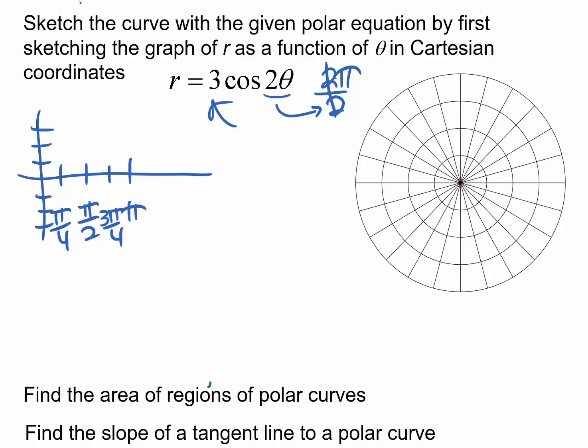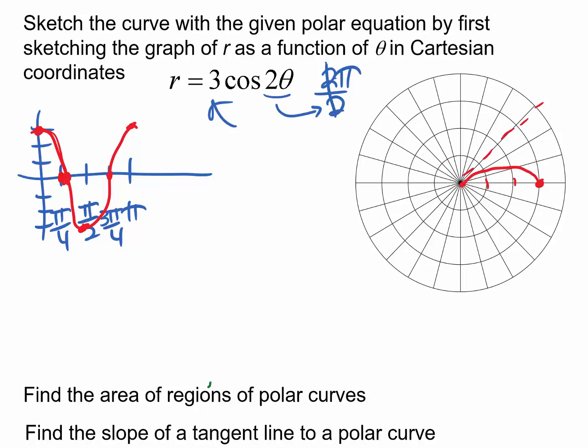Now I'm going to go ahead and put this on. Cosine of 0 starts at its max, then it's going to cross, then min, then cross, then back to a max. So there is my graph. Now I'm going to go put that over on the polar. So I see at 0 I'm out 3. So I start at the pole and I go out 3. And then by the time I get to pi fourths, I'm down to 0. So as I'm looking here, pi fourths is right here, and I'm curving out and I'm heading towards 0 as I get to pi fourths.